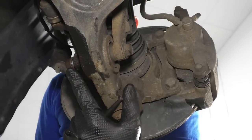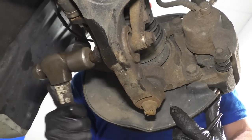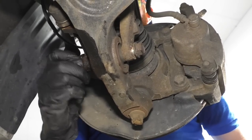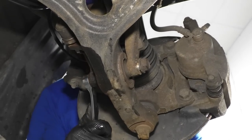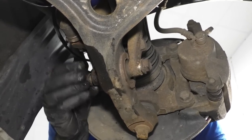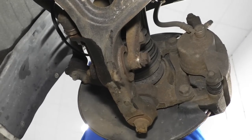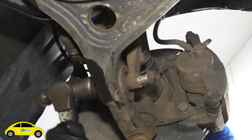So here we go. Got my 17 millimeter nut on there. I'm just gonna give it a couple bonks with my hammer. There we are. It's pushing the bolt through. Very good. Did what I asked it to do. Just gonna grab my 17 again. Get this nut back off. The reason for putting on the nut when I did that was just so I didn't munge up the threads. That'll become an issue if it was frozen in there. Where it's not, I'm not really very worried about it.